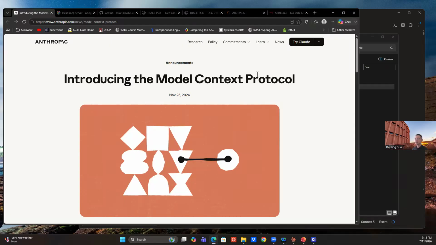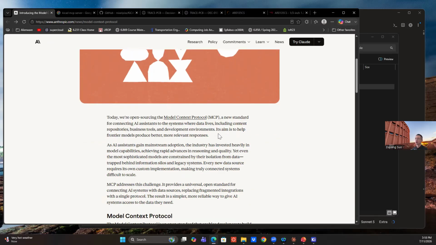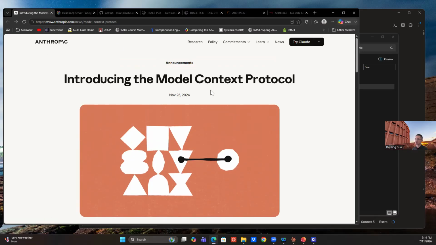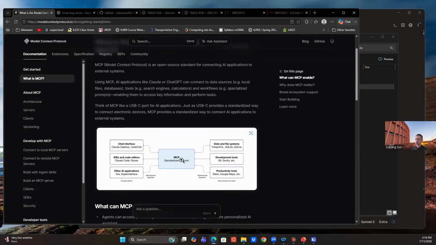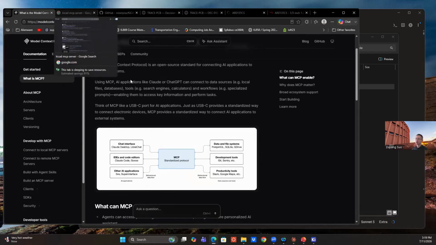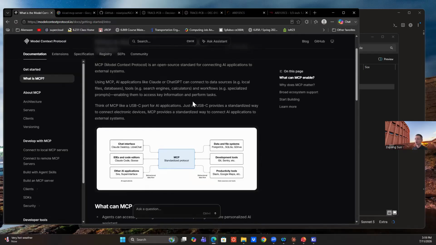Before we dive in, this is something I recommend you read to get a better understanding of what a Model Context Protocol is. It was originally introduced by Anthropic, the company who, as most of us know, built Claude, one of the large language models. If you read this blog by Anthropic, you'll get a better understanding of what MCP does. Essentially, it gives you an idea of the role of MCP in connecting an AI agent or chatbot with third-party external tools. If you're a software engineer, you can definitely write the MCP yourself.